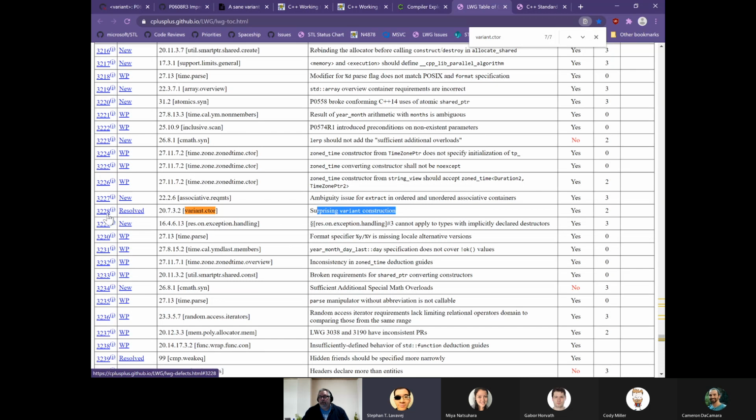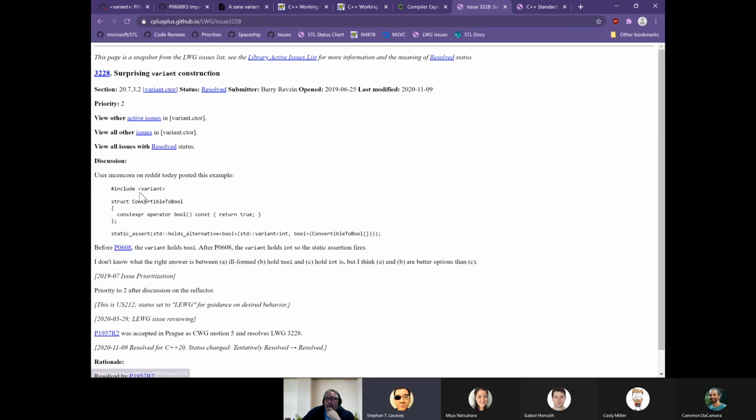Let's look at this. Oh, and these little eye links here, which I really should click on, this takes you to the entire list of resolved library defects, which is huge and takes forever to load. If you click on the eye, it takes you to the individual page for that issue, the same as using the wg21.link URL shortener. Okay, this looks good. Looks like we have some Reddit-driven development.